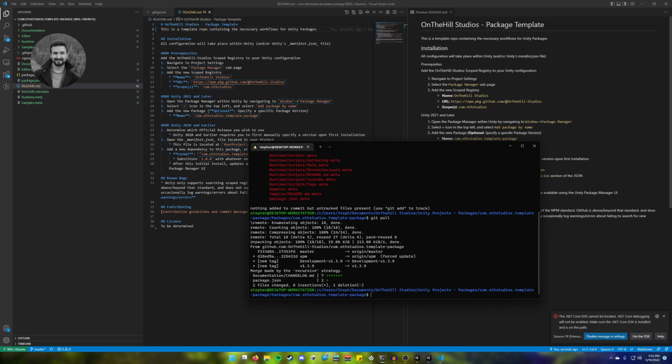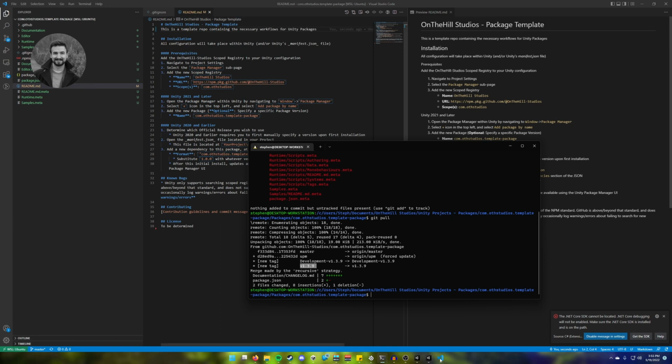because part of the automation is it will automatically tag your repository and issue a GitHub release. So you notice I've got two new tags, development and this, both for 1.3.9. The difference between the development and the non-development tags is that the development one includes the samples folder and the documentation folder, all as is, whereas the actual release to the registry adds tilde suffixes to certain folders that we don't want Unity to compile. Unity recommends this. They say, hey, add a tilde for any folder that you don't want to compile. Specifically, they denote the documentation folder and the samples folder. They should not be compiled by Unity.